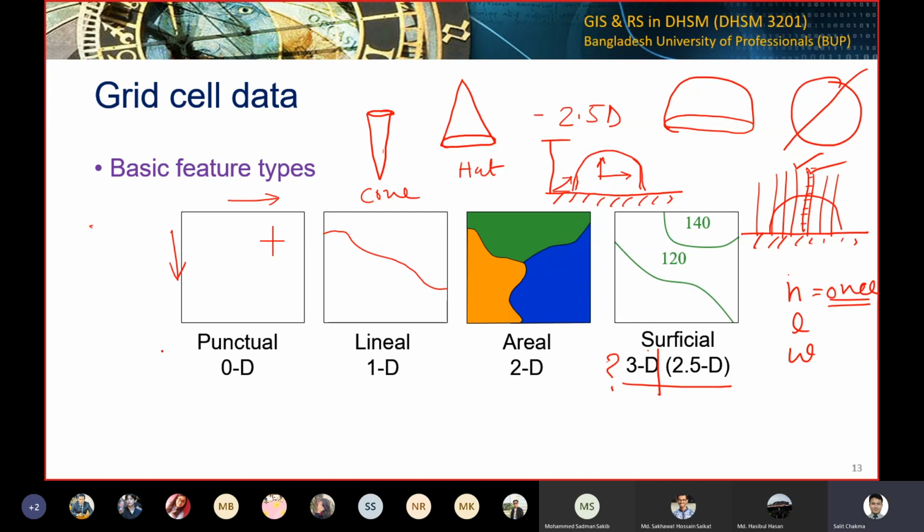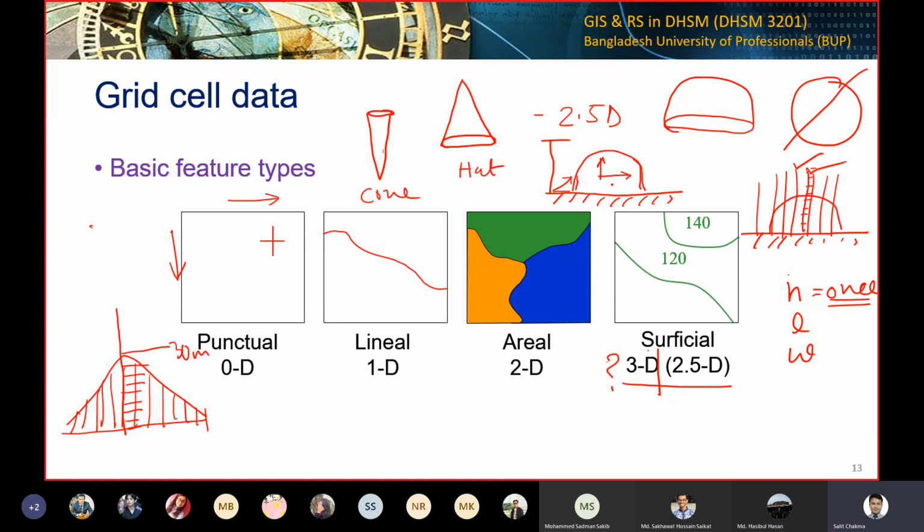So every hill, say this hill, is three-dimensional. How is it three-dimensional in GIS? Because if you point a stick or a scale in this hill, you will find that the elevation is 30 meters at this point, but you can also calculate elevation at any point of these areas. Why? Because this is solid. This is not filled with air.